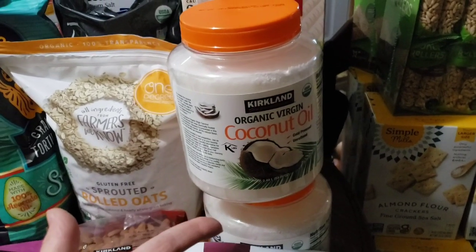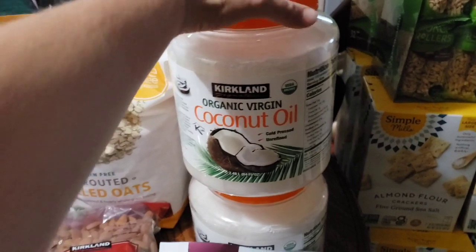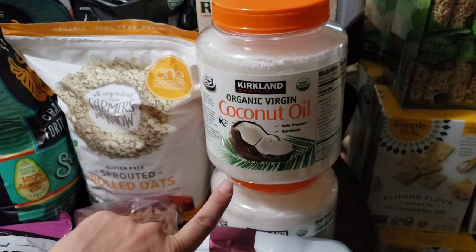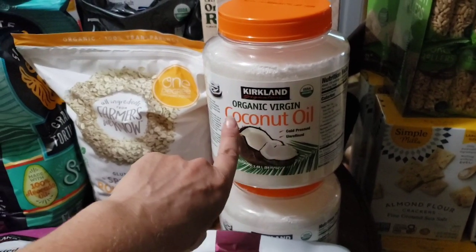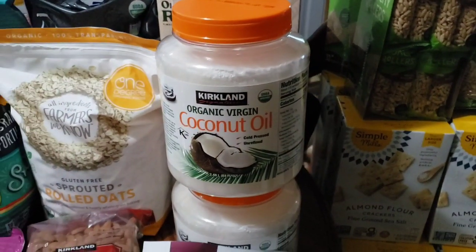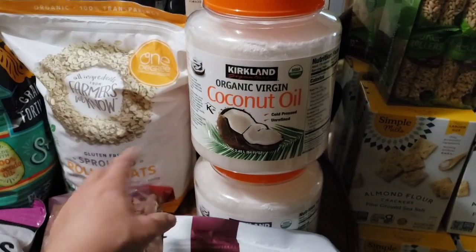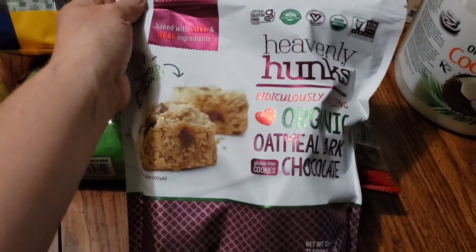We picked up two of the coconut oils. Going into baking season, we use a lot of coconut oil — that is our primary baking oil. You can't get a better price: it's under $12, it's 84 ounces, cold pressed, unrefined, organic. It's all the things — except it's in plastic instead of glass, but sometimes you have to make a concession.